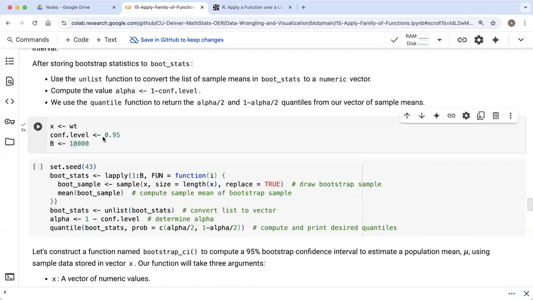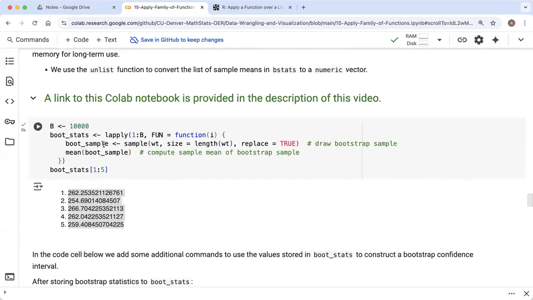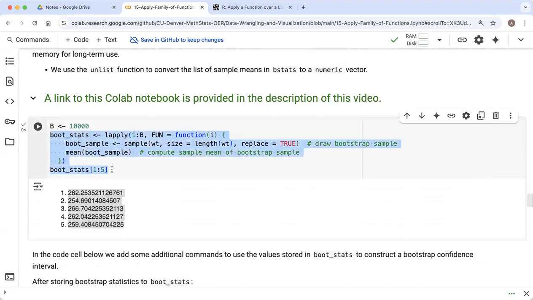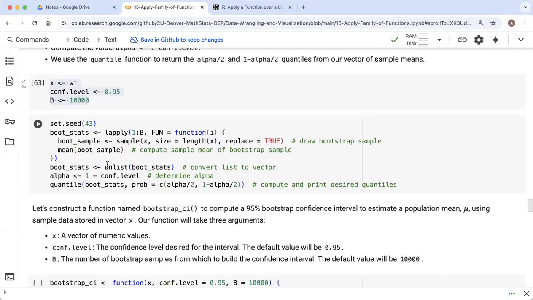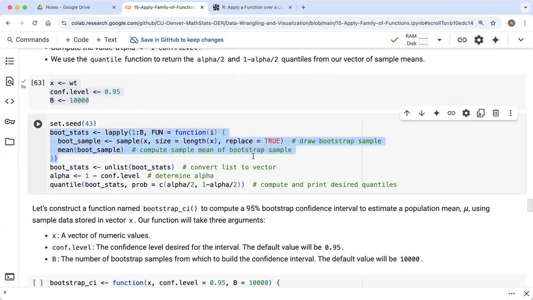Okay, so now that we've got those inputs, we can just add these additional commands, the unlist and finding the quantiles, after we've gone through this lapply function to calculate and store bootstrap statistics. So we do all of this stuff over here. We've got everything stored in bootstats, which is a list. But now I want to convert that list to a numeric vector. That's what the unlist function is doing.